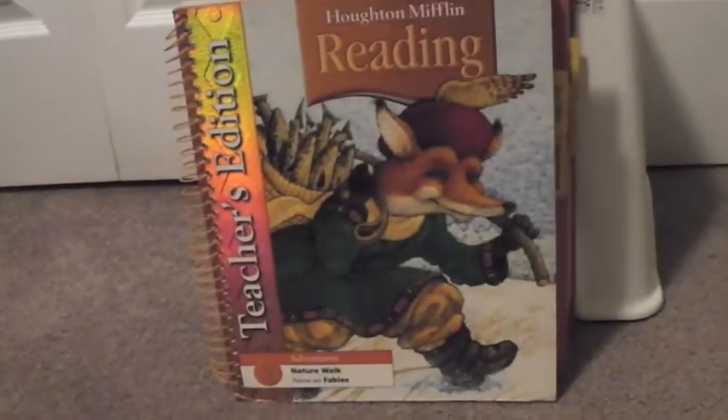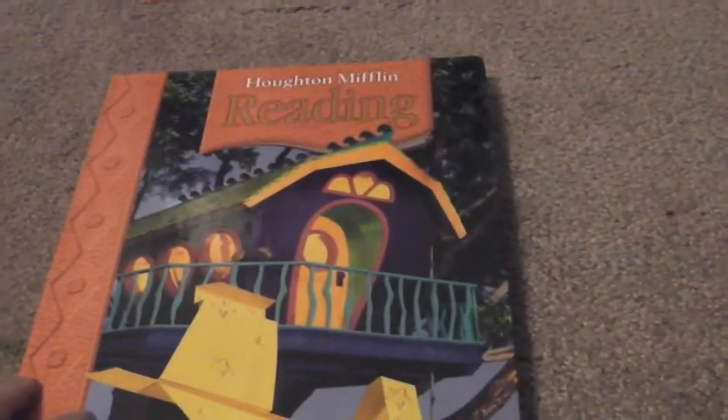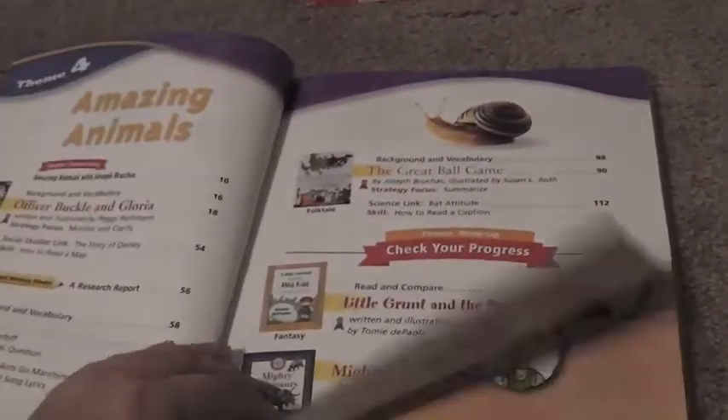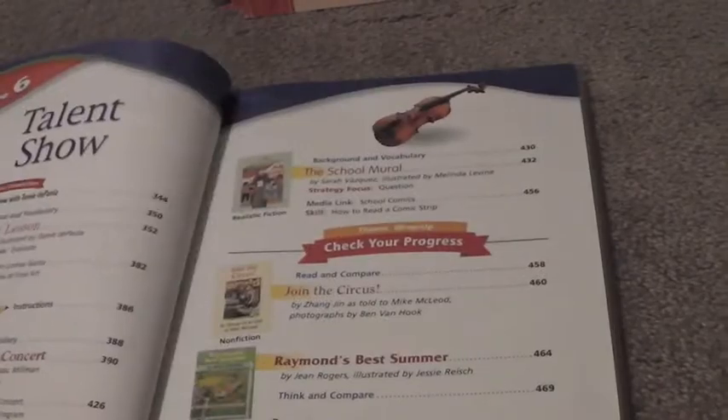Right here is the teacher's edition, which was the most expensive of the books, but it gives you examples of how to teach the subject. This is volume two of the series, which could work if you're dividing the school year into fall and spring semesters. But we're basically going to go through it — once he's completed one book, we'll start the other. Whereas in public school you'd have to wait until the next semester.